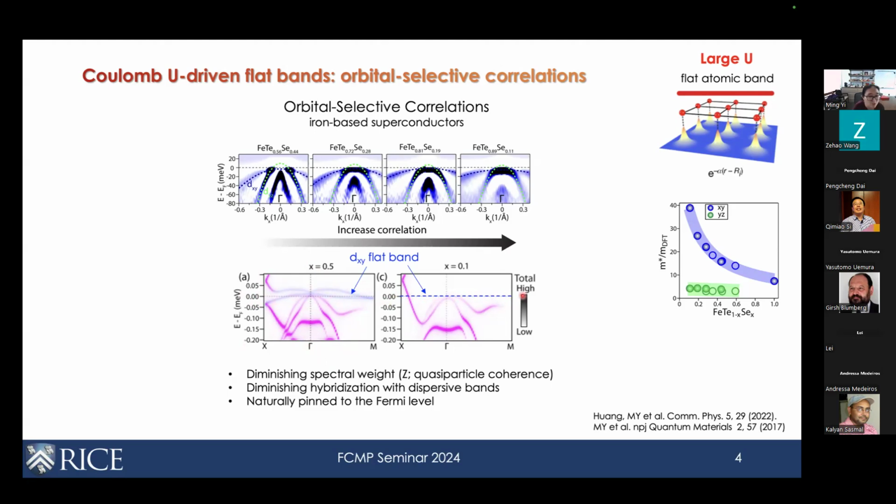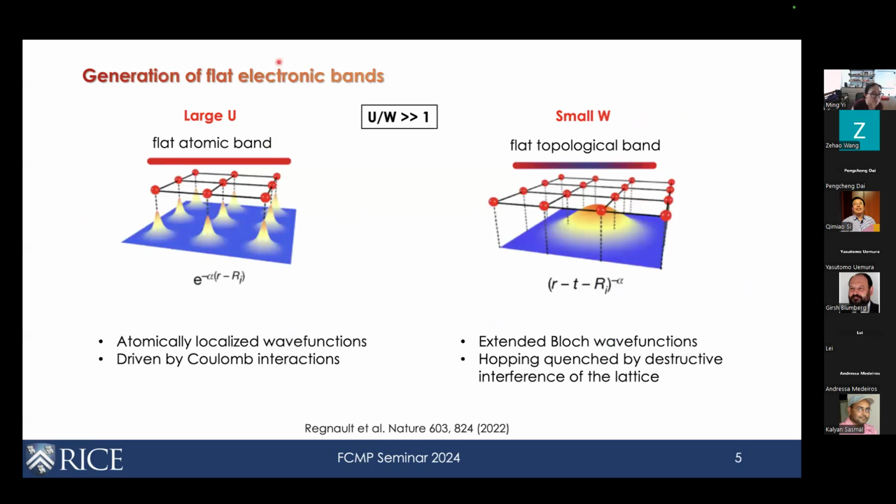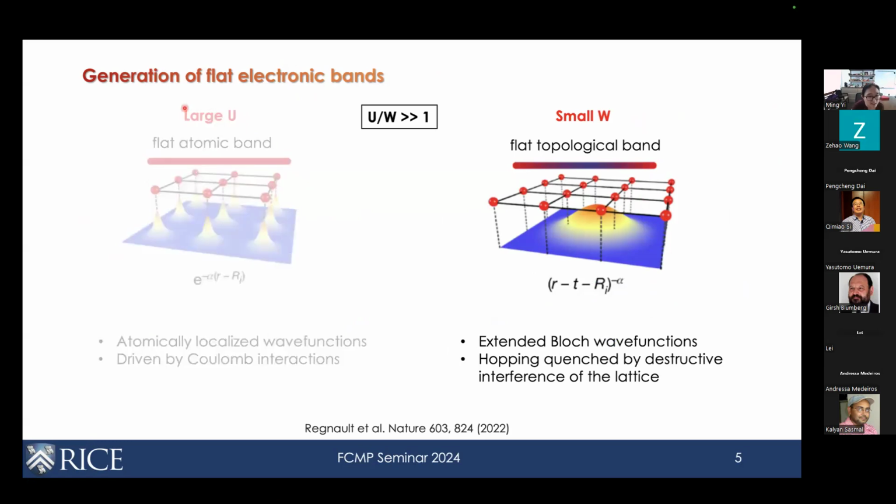So I just want to show you some key properties of the flat bands from this correlation-induced limit. The other thing we can observe is that as this band becomes localized, you also will have a change in the Fermi surface in the absence of any symmetry breaking orders. And that's also experimentally observed by looking at the change in the Fermi surface as we measure from ARPES, right? So this is just an example of the left-hand side way of creating flat bands in this flat atomic band limit. I want to show you some contrast on the right-hand side.